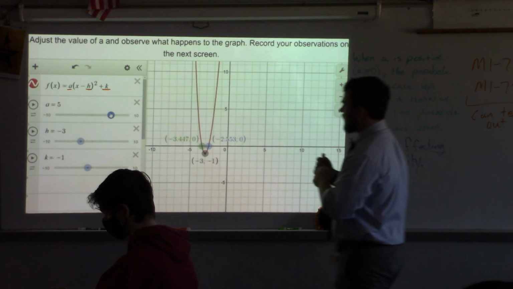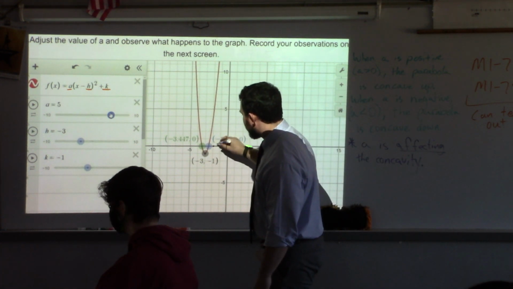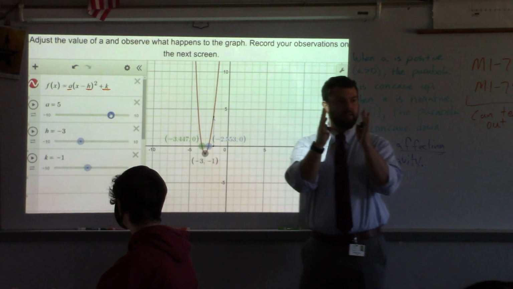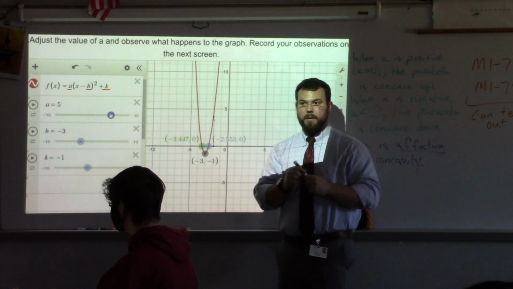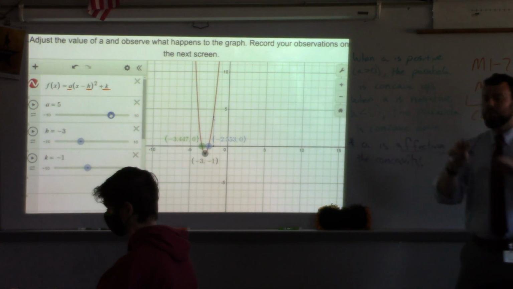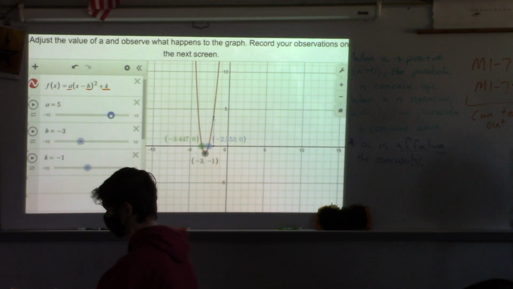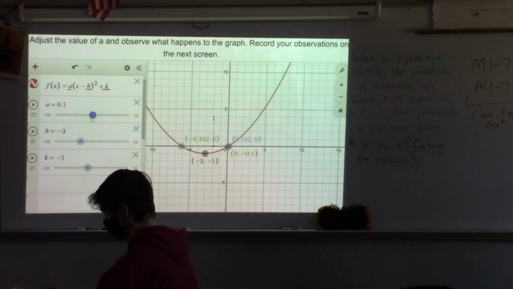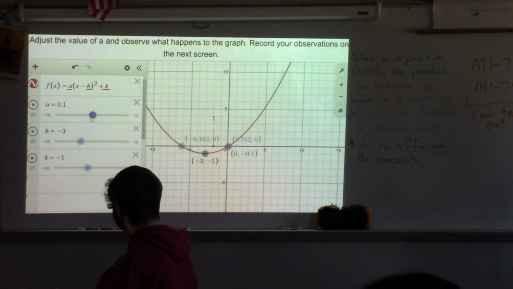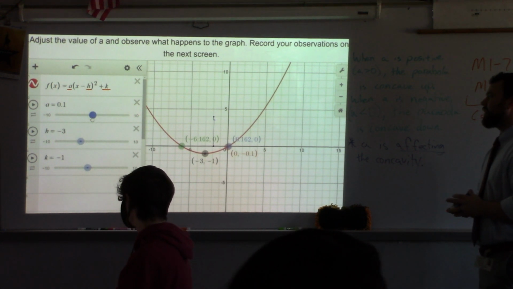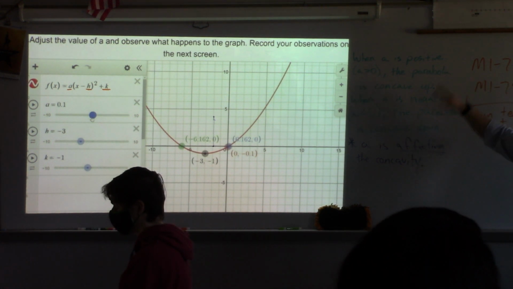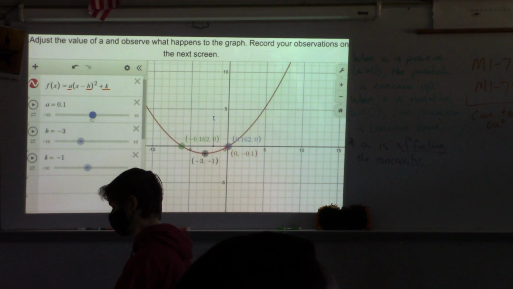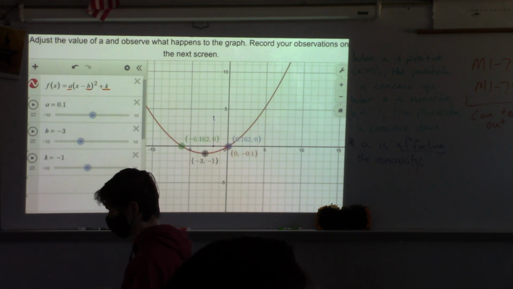And so I will point out, let's say I were to have this point. If I stretch that point up, that's why it looks skinny, okay? And I just want you to be careful about that. So I do want you to notice, when A was greater than 1, it looked skinny. And when it was between -1 and 1, it looked what? Wider, right? That's the big thing to notice there. But just be aware that we're going to get into more detail about what's actually happening in our next unit. The big thing you need to make sure you have written down in your graphic organizer is this, right? About when it's concave up or down and the fact that A affects the concavity.